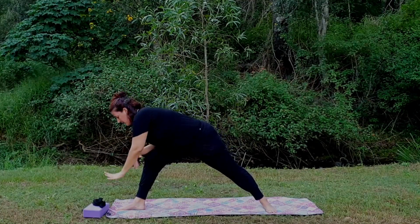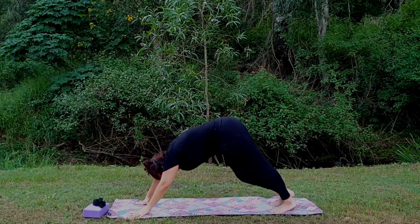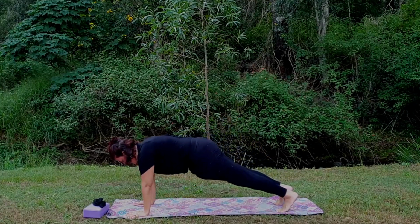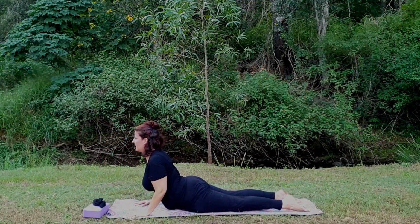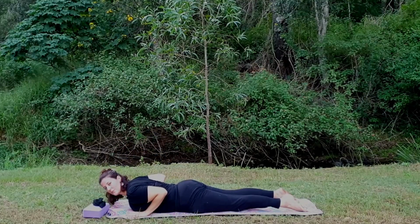Inhale, exhale, grounding those hands. Pivot on that back foot and then step back into your down dog. Moving into down plank. Lowering down. Soft cobra, up dog. Exhaling. You can come into child's pose or back into that plank.